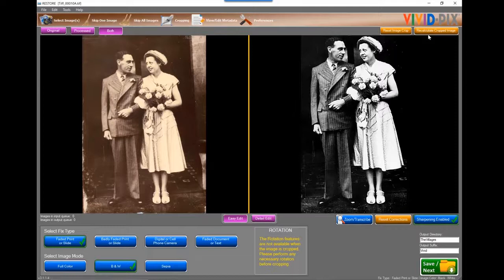James asks how the system works with slides. We'll work with any type of image — whether it be a scanned print, a scanned slide, old art, newsprint, or magazines. To us, it's all an image. When you scan a slide, you're doing it at a higher DPI — 1,200 or 2,400 DPI — because it's only a one-by-one image. And we fix slides just like we do prints.